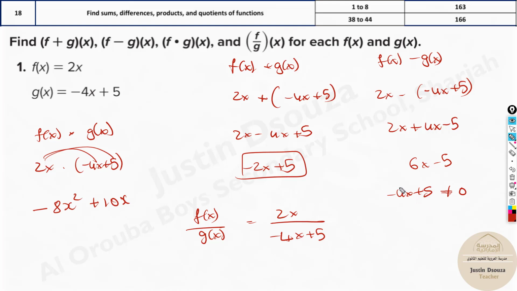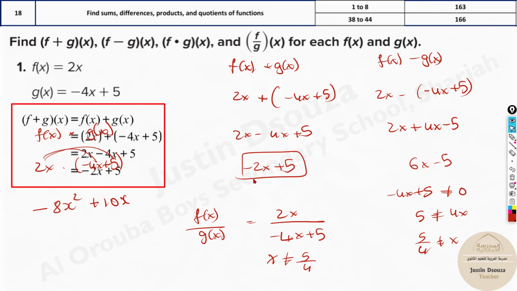So let's solve for x now. Let's take the negative to the other side. It cannot be equal to 4x, and 5 by 4 cannot be equal to x. So basically we know that this can be the answer, yes, but x cannot be equal to 5 by 4, because if you put 5 by 4 here, what happens? It becomes 0. It will be negative 5 plus 5, it's 0. So therefore we avoid that. So that is how we solve it up.